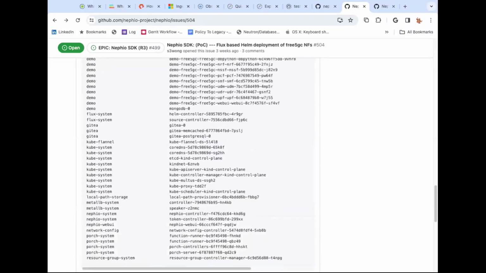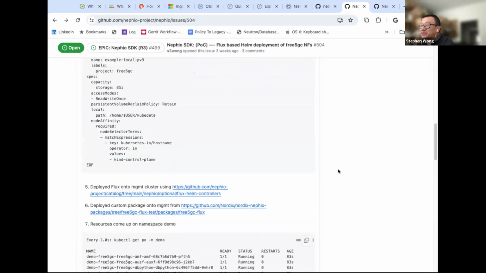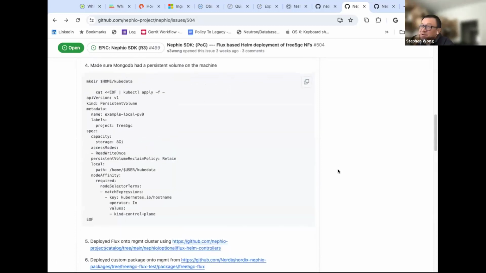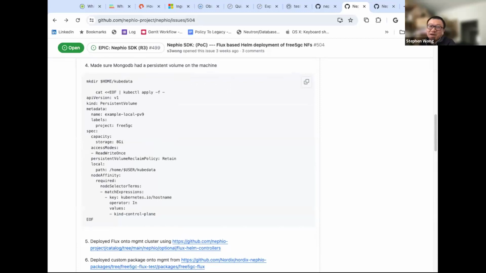Actually, I'm mistaken there. I think he ran it on the management cluster, on a single cluster. Yeah, I saw that earlier too. Before you came back, I was like, oh, this is our management cluster, but it's okay. Yeah, it's pretty much the same logic, because for now, for the way this is done, it really doesn't matter.